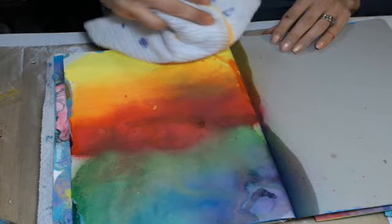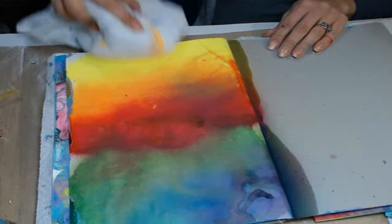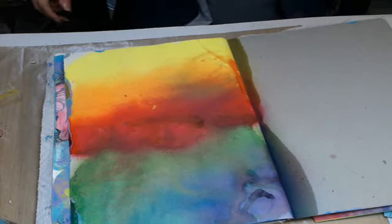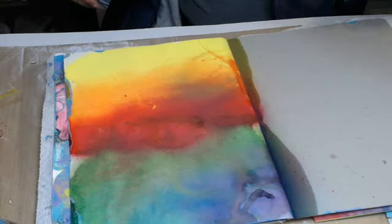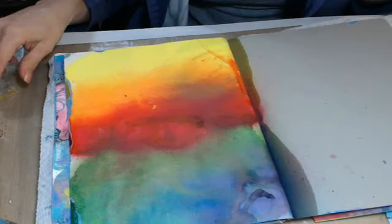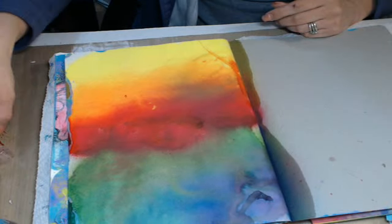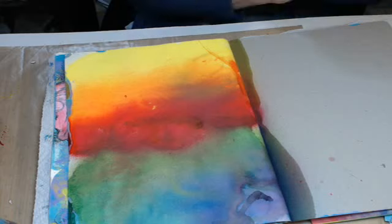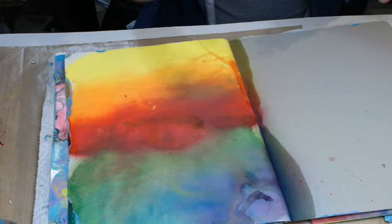One of the things you should know about Lindy Stamp Gang sprays is that they're a textile dye ink, which means they're a concentrated permanent ink, which most sprays on the market are actually not. They're water-based ink, okay? Just totally different. So you'll love the vibrancy and the fact that they're permanent. Once they're heat set, they are permanent, all right?